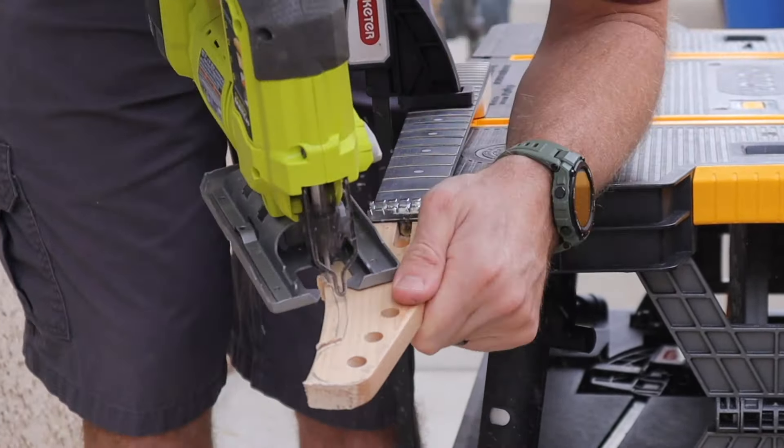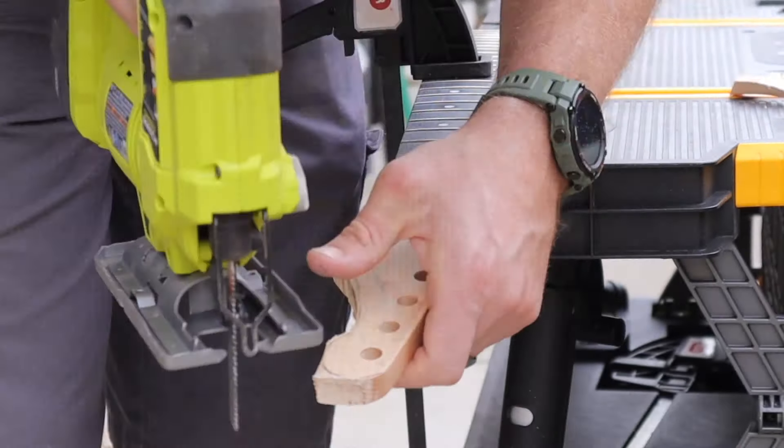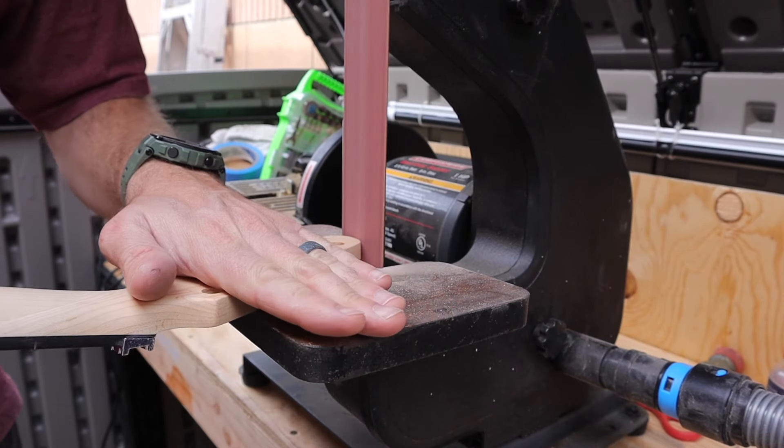Dan used a Fender neck on his guitar — this is not a Fender neck, it's not even the same scale, and I didn't want to go through all that. So we cut the neck into a similar shape; it's not exactly the same but it's pretty close, and it's got the theme going of that Fender neck.